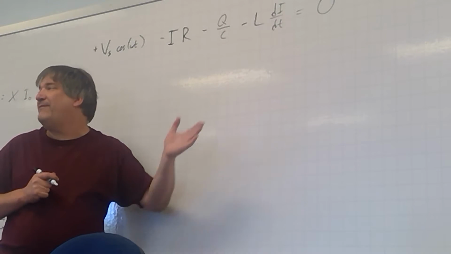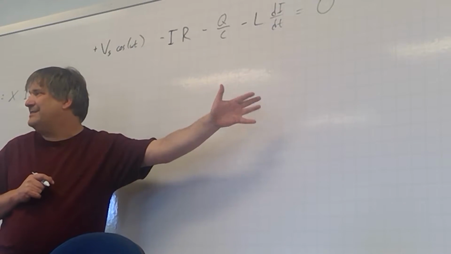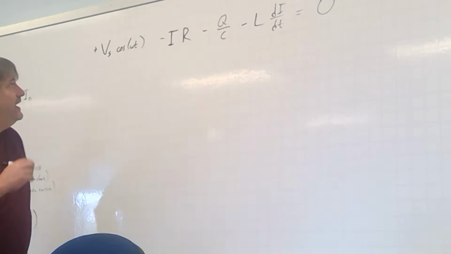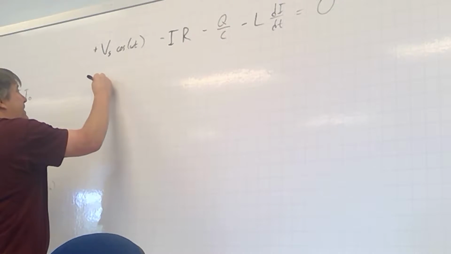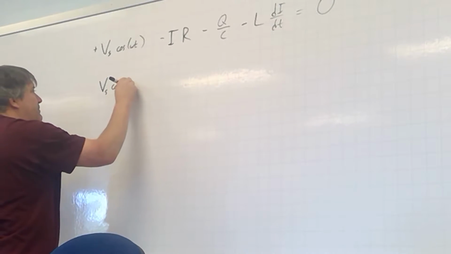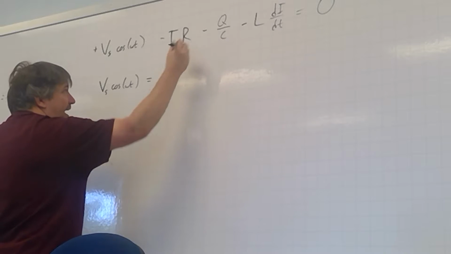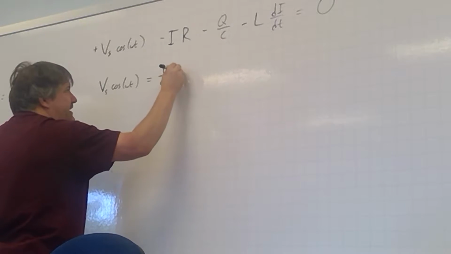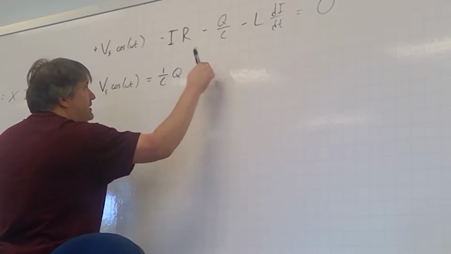Partly by analogy with the fact that if I were doing the physical oscillator, I would probably write it in terms of position as my main variable rather than velocity. So if I decide that Q is my main variable, I'm going to do two things with this differential equation. I'm going to move all those negative terms to the right-hand side so that I don't have to keep remembering the minus sign. One of them is 1 over C times the charge. The next one is R times the current.